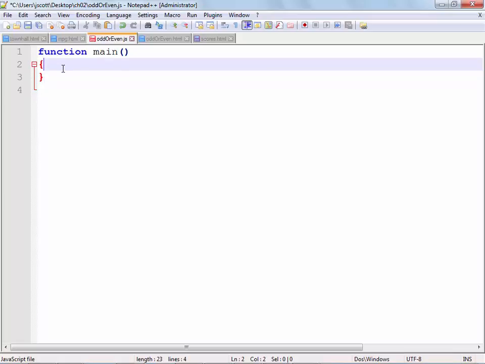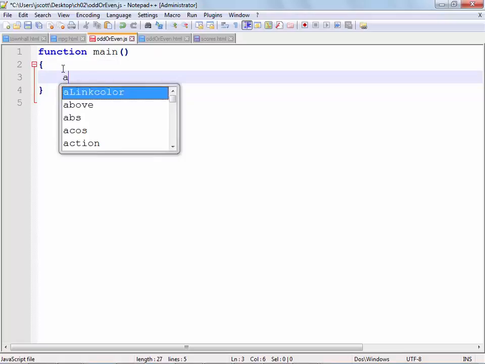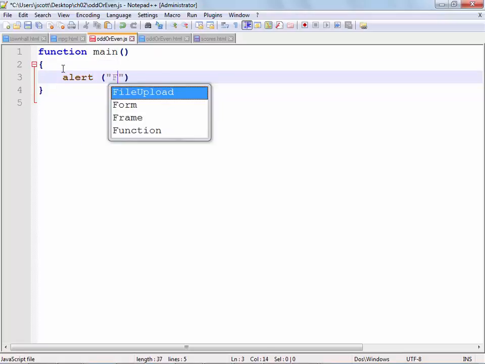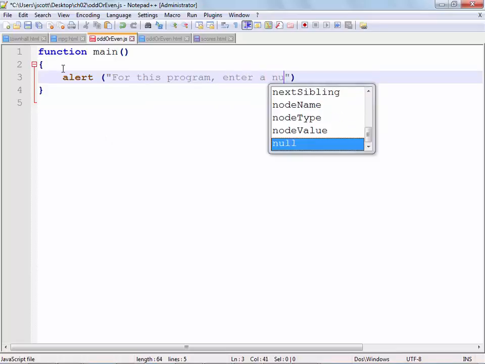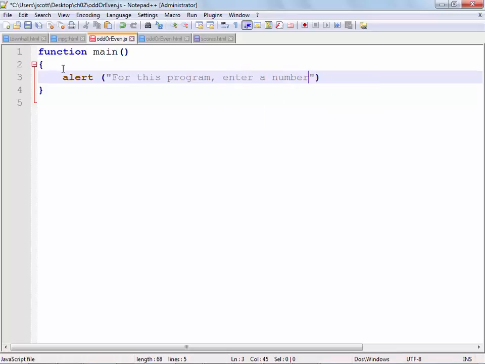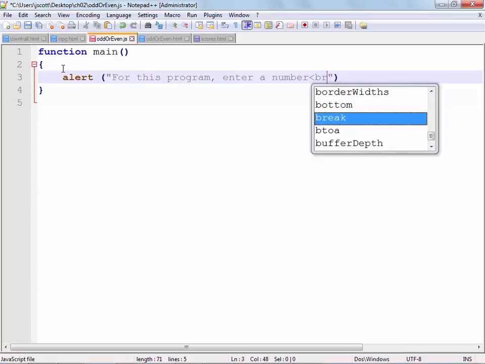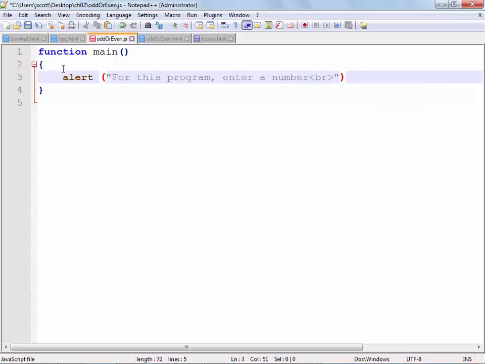So I'm going to first put in here alert, "For this program, enter a number", and is it \n or is it br? I don't remember. We'll find out in a minute.